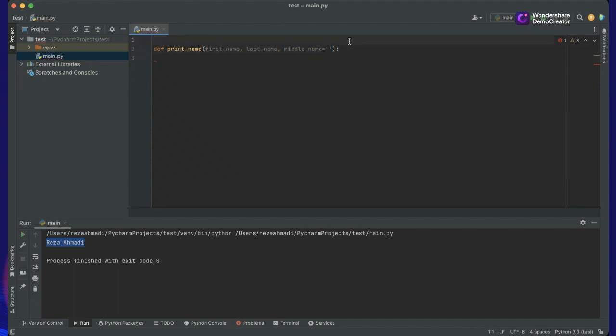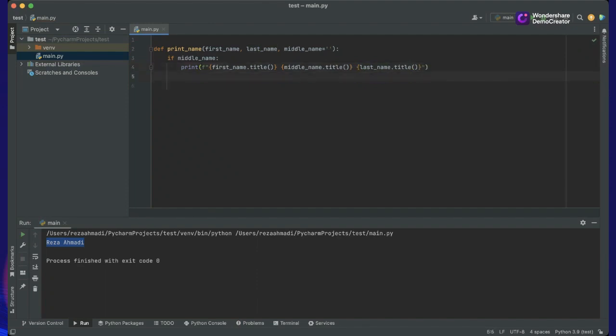So look at the code. If middle name exists, print all: first name, middle name, and last name.